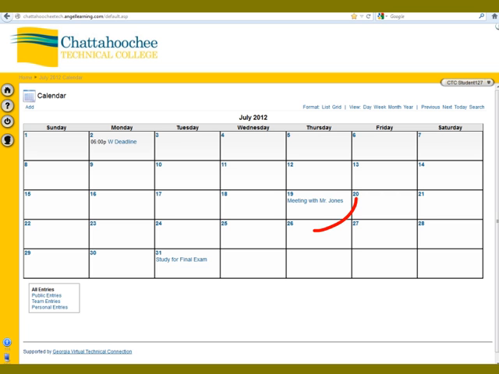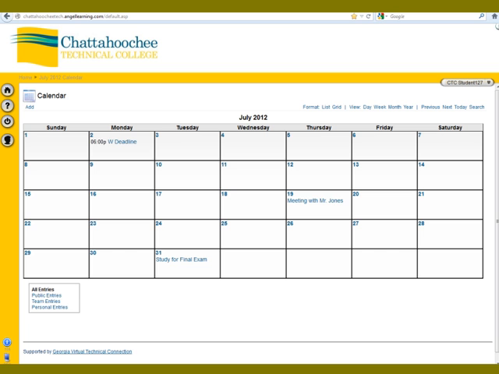The student can see his entry for July 19th because he's in the Toolbox nugget on Angel's homepage in the Calendar hyperlink. The student can also see every calendar event that every one of his instructors has added to the Calendar tab. In this particular example, he can only see the W deadline on July 2nd, but in a real course, if he had 4 or 5 Angel classes and all of those instructors were using the calendar, he would be able to see every single event that every single instructor had posted to the calendar.